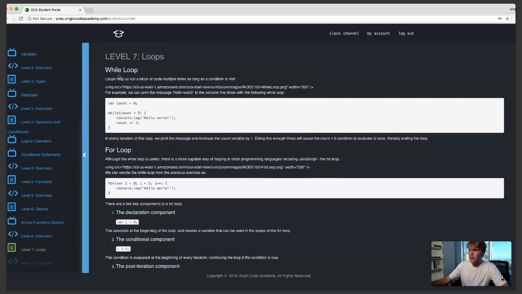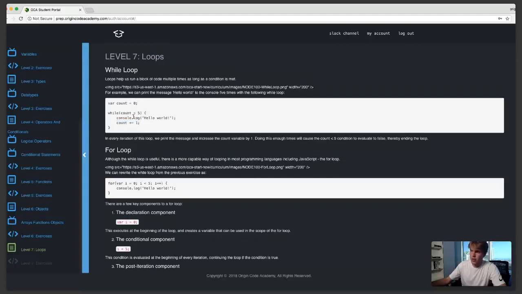A simple example of a while loop is here: we have a variable named count, which has the value of 0. So while count is less than 5, console log hello world. Count, when it first comes through, is 0. So is 0 less than 5? Yes, so I'm going to go ahead and console log hello world. But then I'm going to increase the count by 1. So the second time it comes through, count is now 1, which is still less than 5.